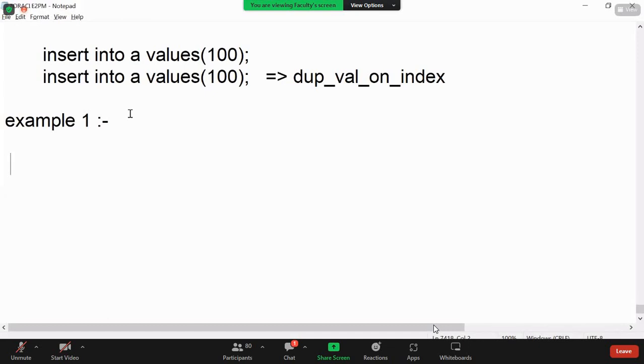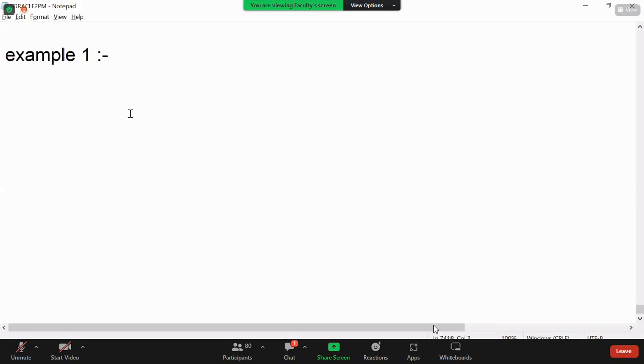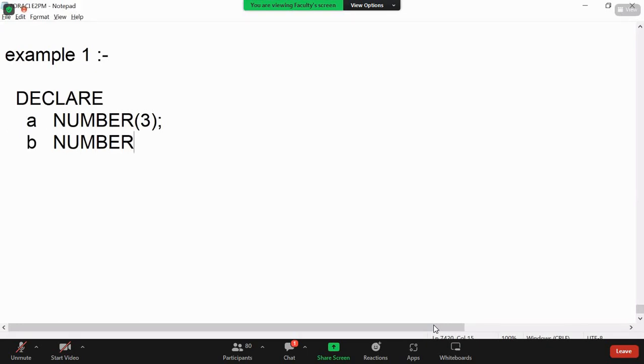First, see this. For example, I'm writing a program. A is number 3, B is number 3, C is number 3.